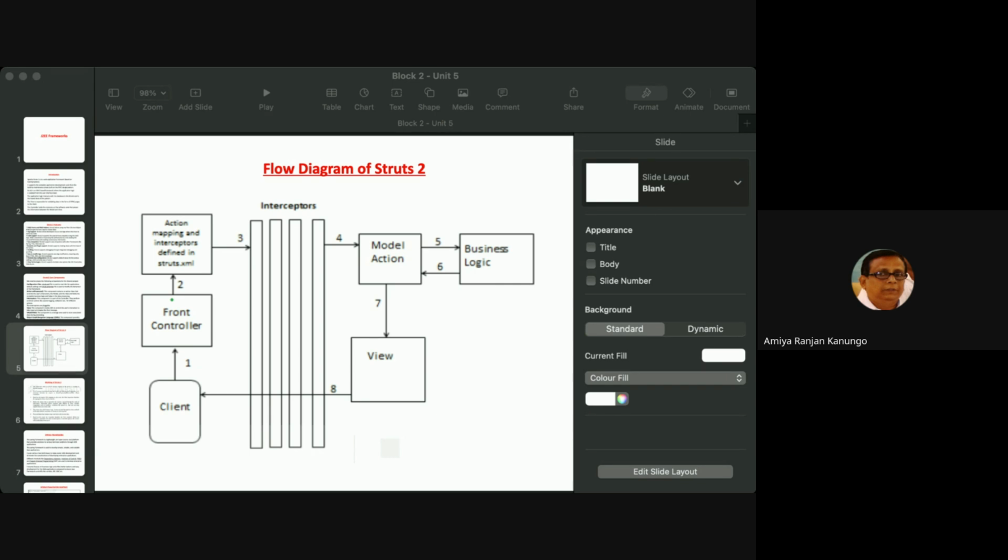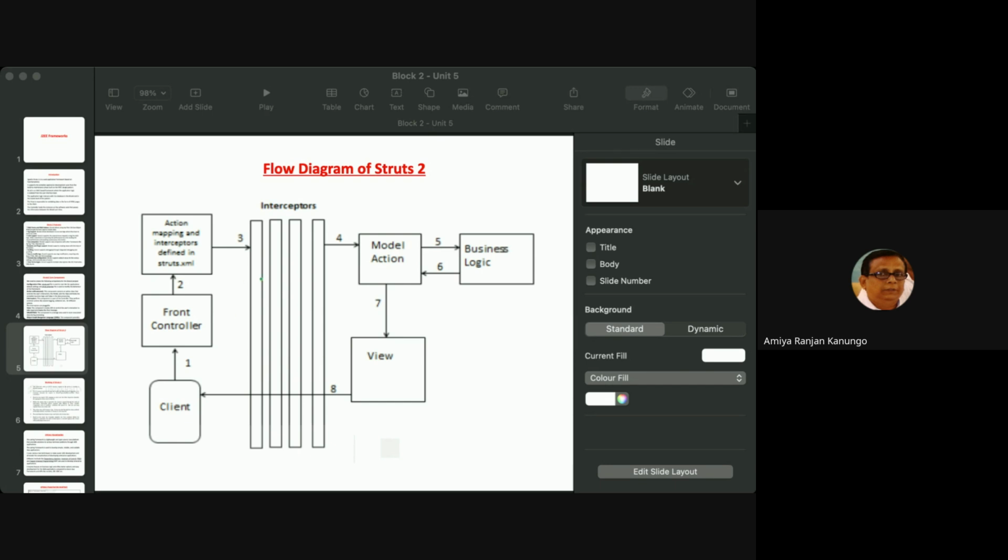because the front controller is responsible for mapping the interceptors with the web application. Just now we discussed there are some pluggable elements. As far as Struts 2 is concerned, it supports plug-in feature. So there are pluggable elements.